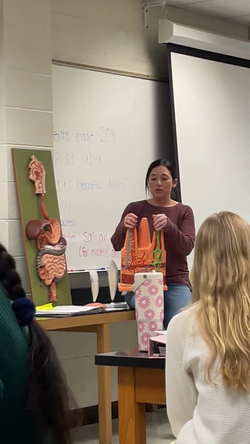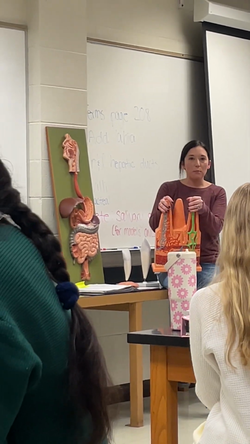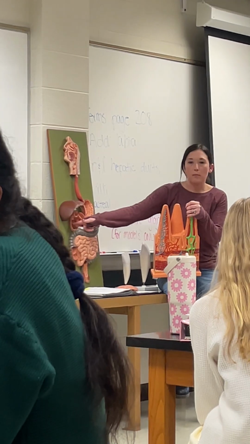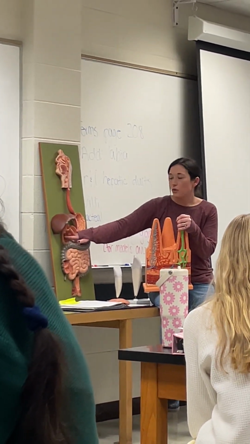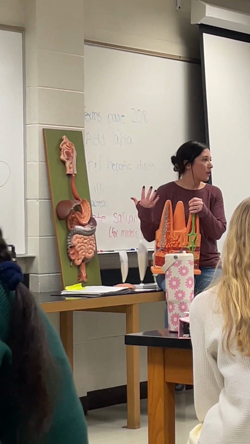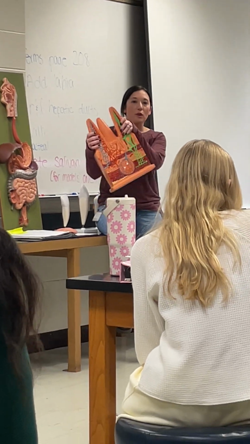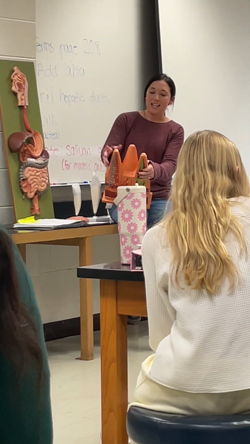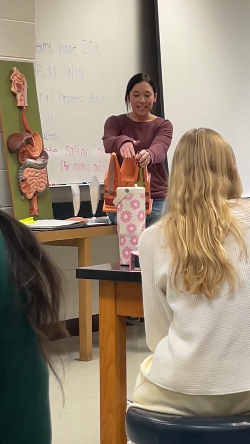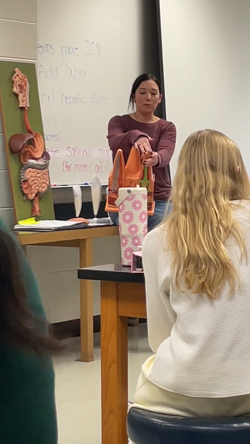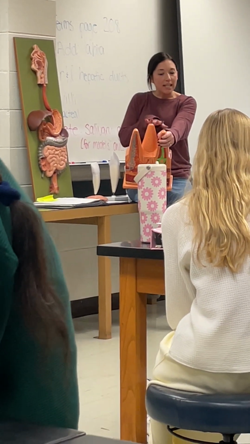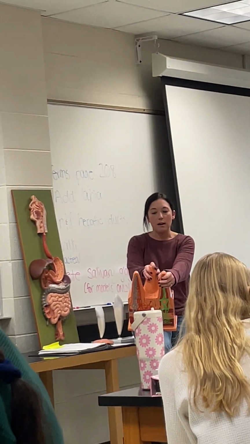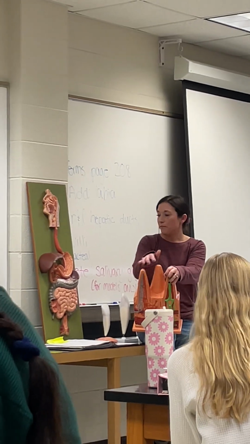These structures that are sticking up right here represent the villi, which are kind of like finger-like extensions that stick up off of these folds. Those folds found in the small intestine are there for increasing surface area, and there are actually more folds on top of the folds, and then even another layer of folds on top of these. But for now, we're just going to talk about the villi. These finger-like projections sticking up go to the inside of the tube, sticking into the lumen of the small intestine. These are the villi.